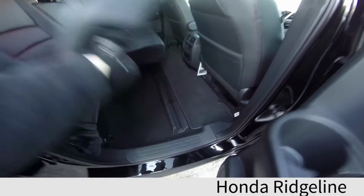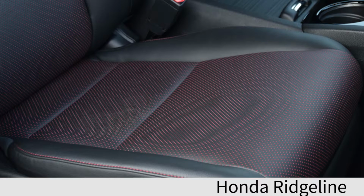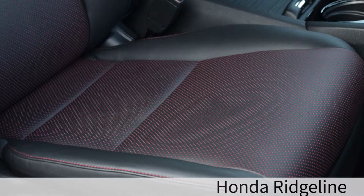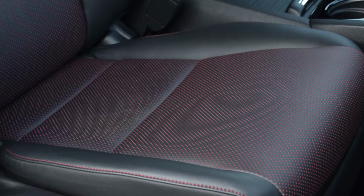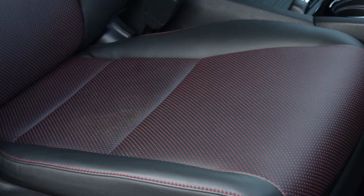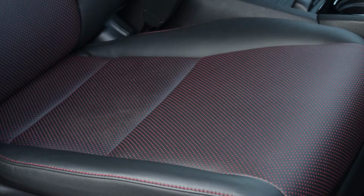Can be annoying. But in this Black Edition, you can see slightly on the seats this hint of red, and we're not sure if that's red leather surface or if it's a black surface perforated with red underneath. But it's kind of a nice effect, but very subtle. It's the only splash of color in the interior beyond the black and the piano black on the instrument panel. Dave? What about the Encore?